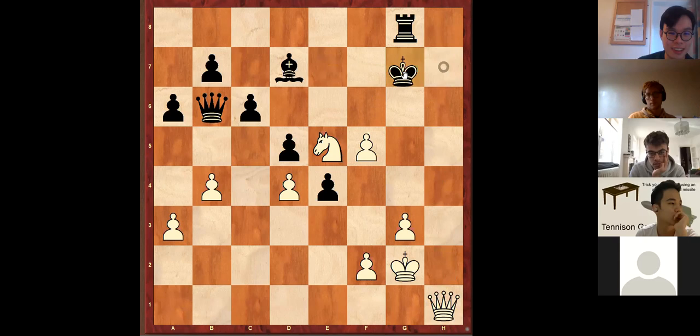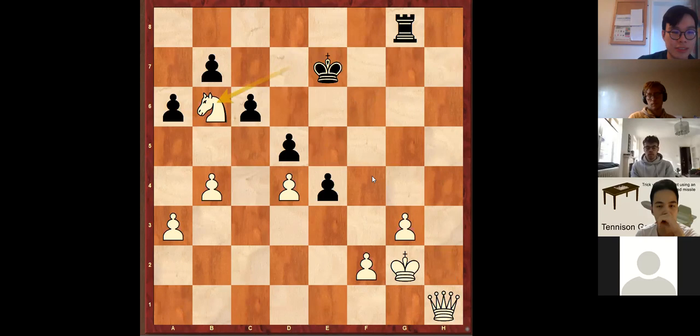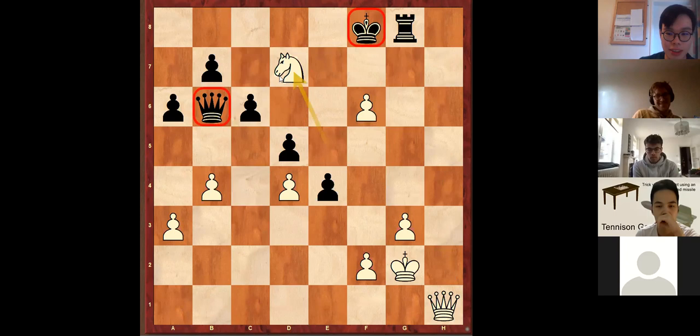Check. And now f6, basically decoying black to one of these dark squares. He only has two legal moves. Say king takes f6, you have to take the bishop, and then you take the queen. It's a beautiful way to finish. Because if king f8, it's the same thing, I just take the bishop, then I take the queen.